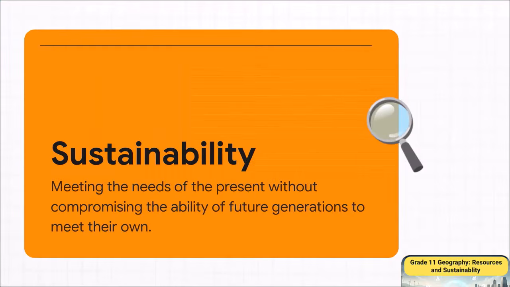Now, if you're taking notes, you're going to want to star this one. This is probably the most important definition in this whole unit. Sustainability. It's all about one simple but really powerful idea: making sure we can meet our own needs today without messing things up for future generations. It's about finding that sweet spot, that balance, so that our kids and their kids have the same resources we do. It's a pretty big deal when you think about it.